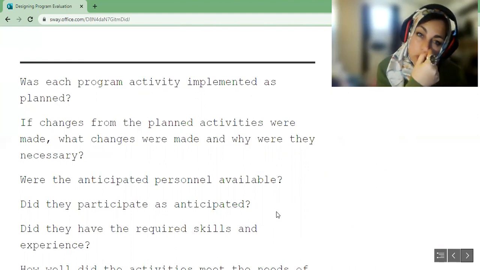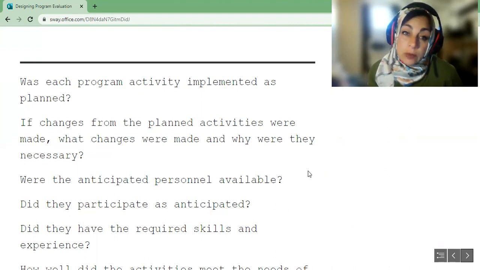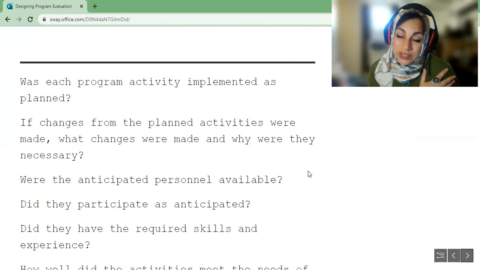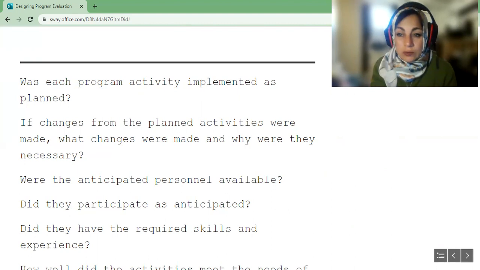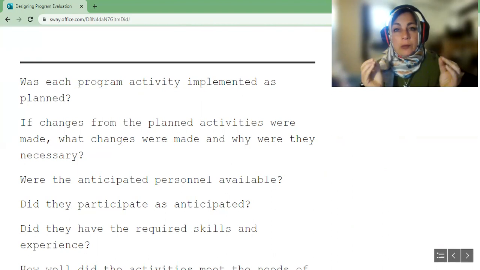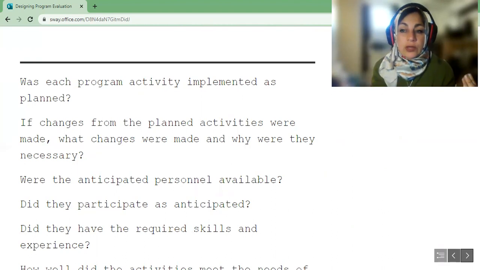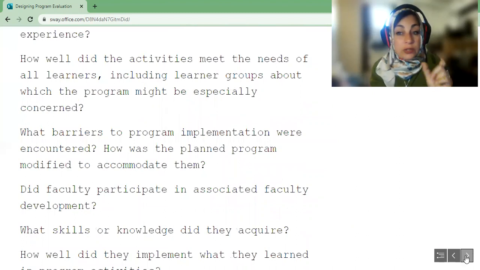So what is this question answering? This question is actually answering one very important question, which is related to the activities section of the logical model. So if you follow the logical model, in a way, you will be able to design proper evaluation questions. These are the evaluation questions that you can see. These are just examples. Just take a look at them.